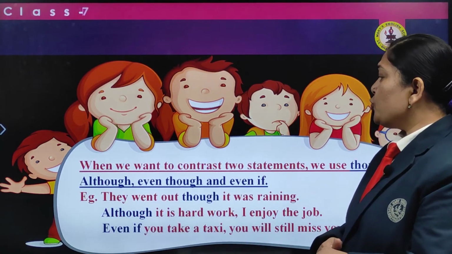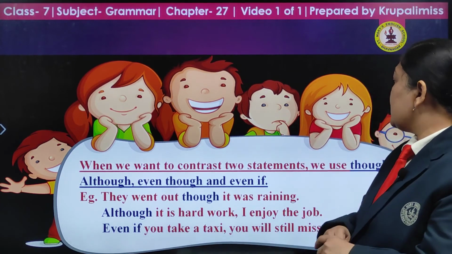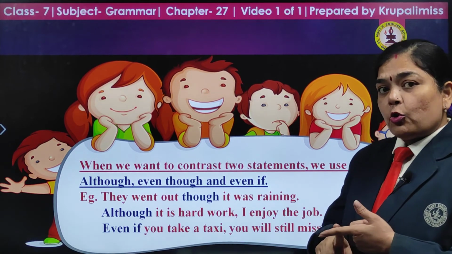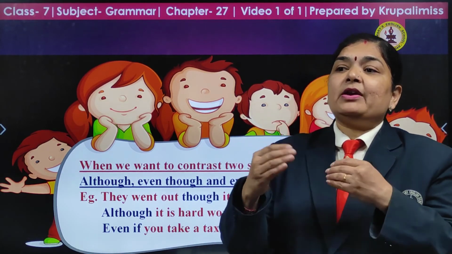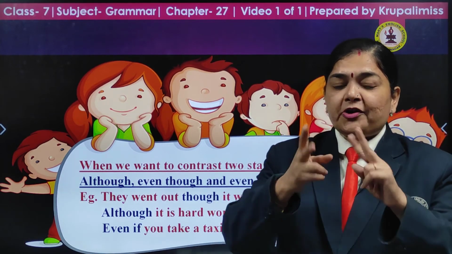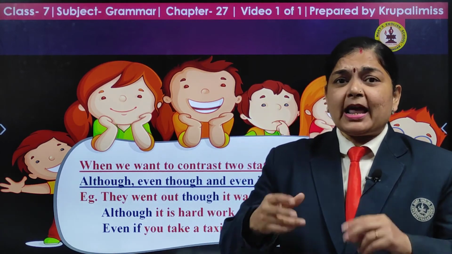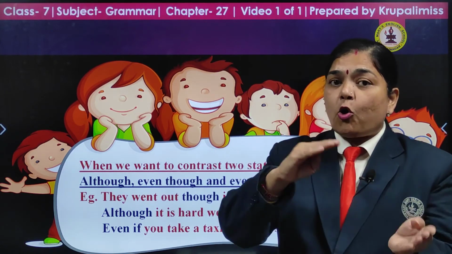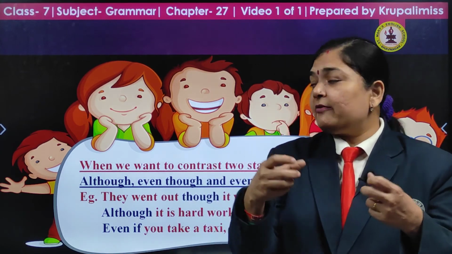When we are contrasting two statements, we use though, although, even though and even if. You know, children, what is the meaning of contrast? Sometimes when we are going to a market to buy clothes, we use contrast colors. Why? Because it looks beautiful, right? Many people like to use contrast colors. Here also, in these sentences, we are using contrast with the help of a few words which join together.